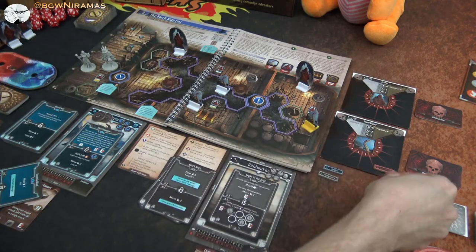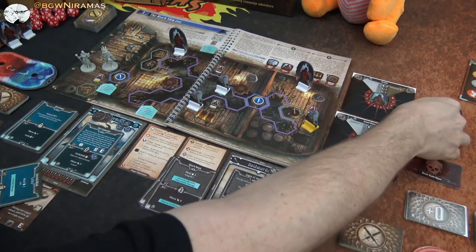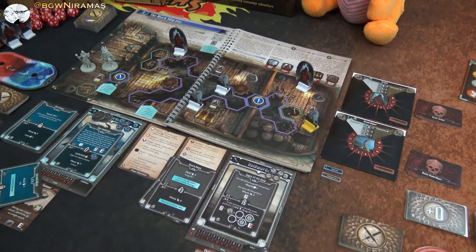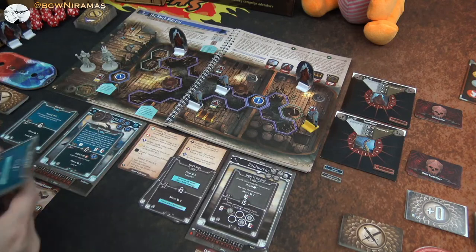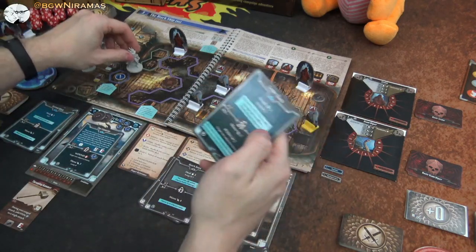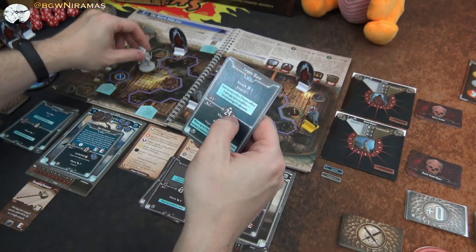49, and we don't have any other enemies right now. They will come into play very soon. So basically, we don't draw any cards for them now because there's no enemies. So he's going to start. He's going to move 5. He's going to move 1, 2, 3.